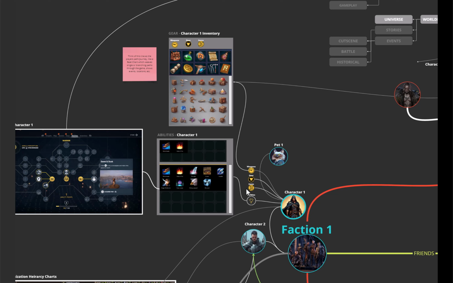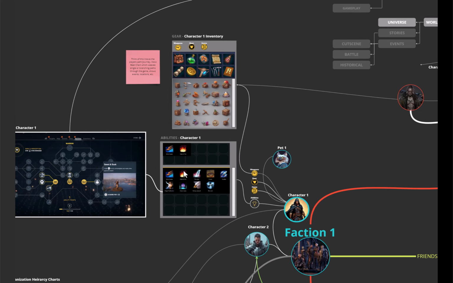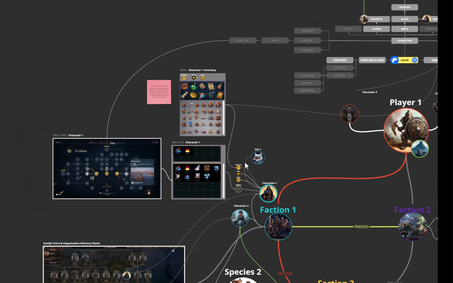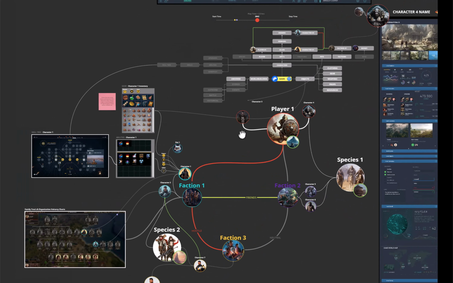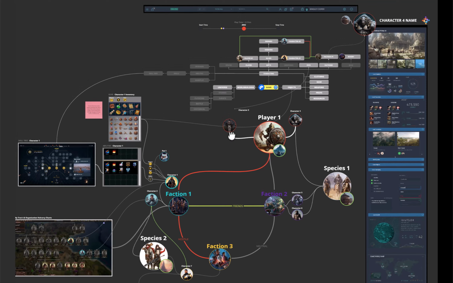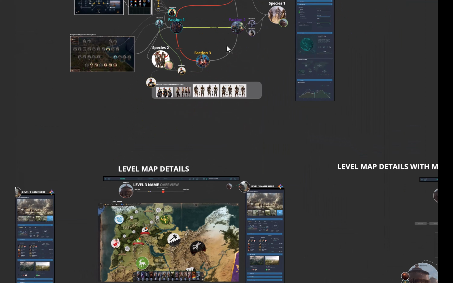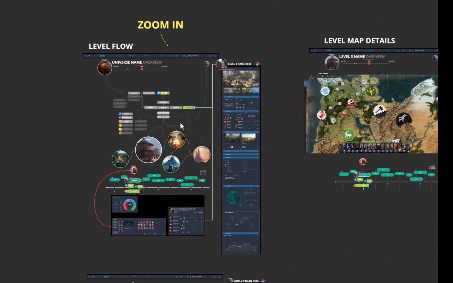So I can drag and drop my items, my weapons, all those kinds of things. I can build out my characters and my skills, my abilities, all those things through a very easy to use visual interface. And so it just allows me to really visualize what my whole game is. How is it going to work? How is it going to flow? And what do I need to do to make this really work?